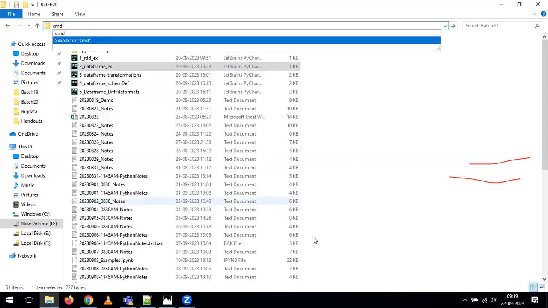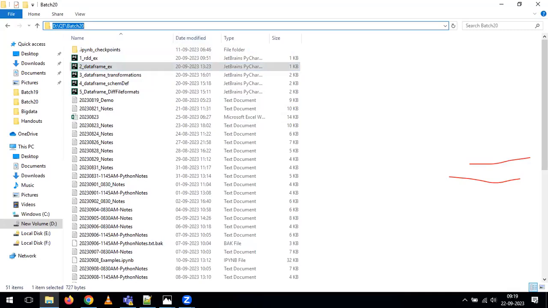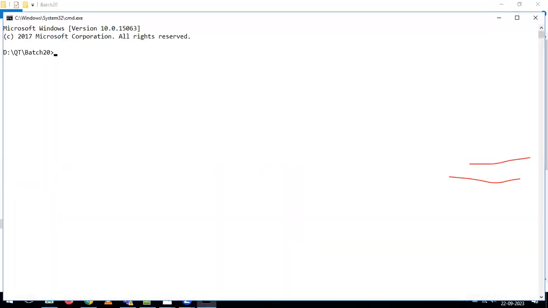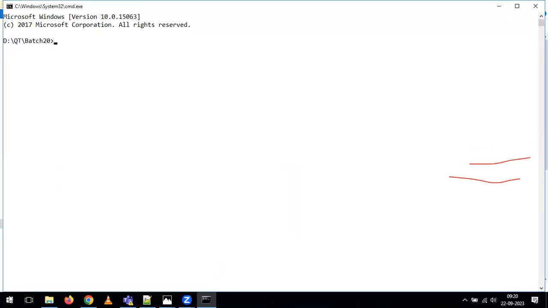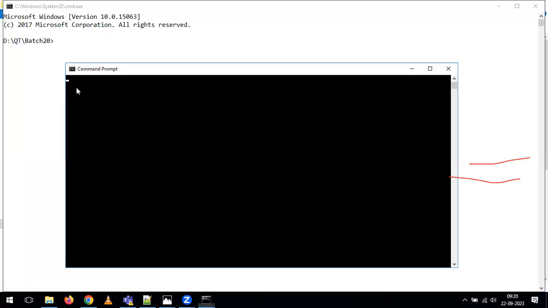But what I'm doing here is opening a particular folder. In this folder, I already have my PyCharm script or Python script. Now, from this folder, if I give the CMD command, just observe what's going to happen. What's the advantage? Directly, you are landing in the same path only. We are landing in the D drive Qt-20. For example, if we land from the start button, what's happening? We land in the C drive Users Dell. Now, for example, here I'm giving the Spark-submit command.